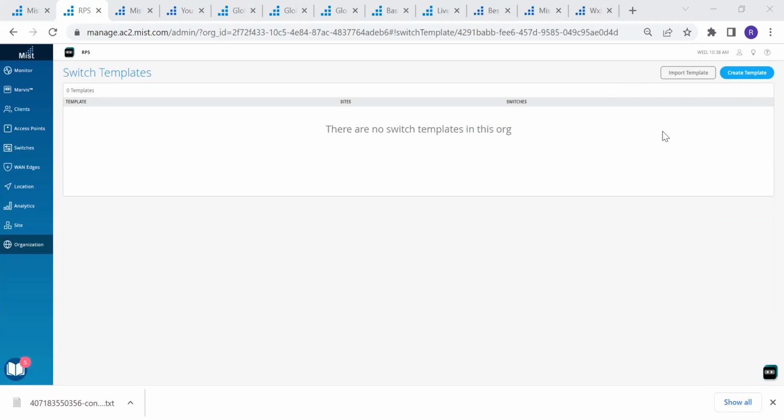So STP Edge is similar to a feature called BPDU guard. So when we have STP Edge enabled, which is disabled by default, if a device is plugged in that sends out a BPDU, a bridge protocol data unit, which is something that switches use to communicate between each other for spanning tree purposes, then we see a BPDU come in, it indicates that we have another switch plugged in.